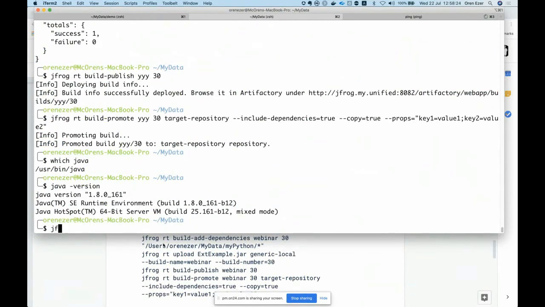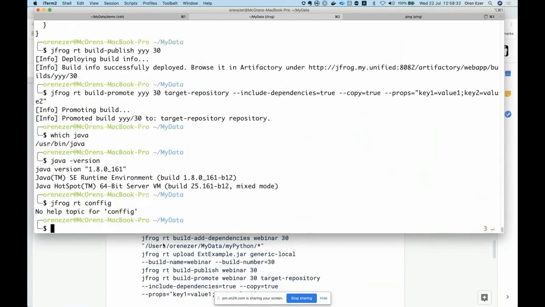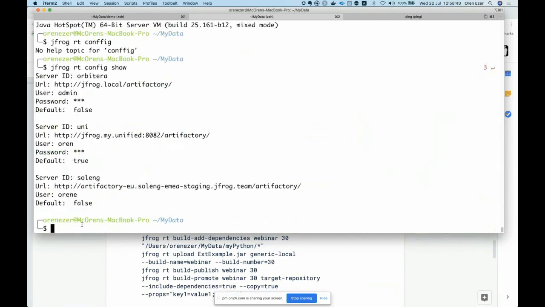Let's start with jfrog, which is our CLI, rt config, not double F, and I want to show my config. So this is my configuration. In my CLI configuration, I have three different setups, which I can switch between by using another CLI command. Currently, I want to use my environment for this webinar, which is the one that I've been using from the start. And this is my default environment.